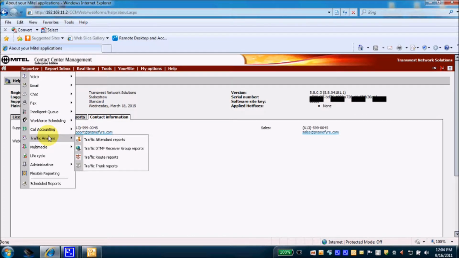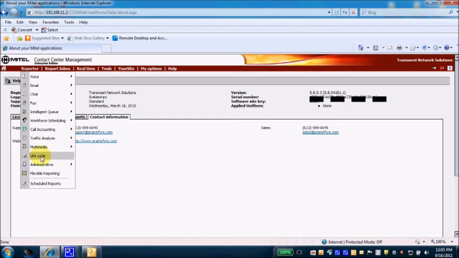Traffic analysis. Optional application to obtain traffic reports on your telephone system usage, such as attendant usage, channel utilization, and trunk use. Multimedia, down below that, of course we just mentioned, is an optional exchange server that sends the customer an acknowledgement email and also queues the customer email request to the longest idle agent. Multimedia also allows web chats between agents and your customers as well.